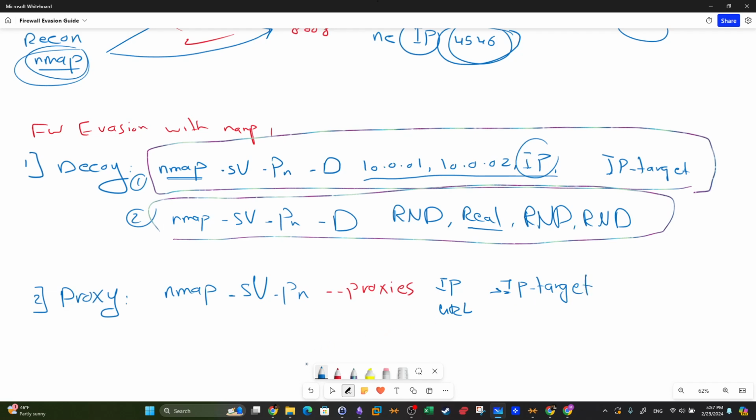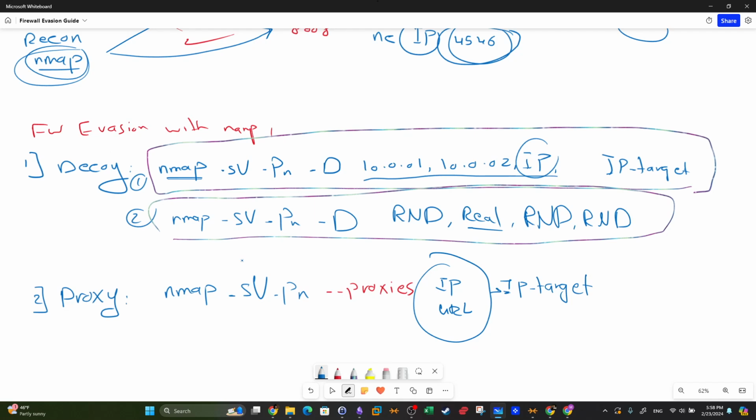So what's going to happen here? Again, similar to decoys, the scans will appear as if they are coming from the proxy URL, not your real attacker IP address. This way you hide your real identity, which is very useful if you want to avoid being blocked. Firewall evasion is not going to be successful from the first attempt. Most importantly is to hide your real IP address. You don't want to be blocked, because if the firewall blocks the original IP address, you're not going to be able to scan again.